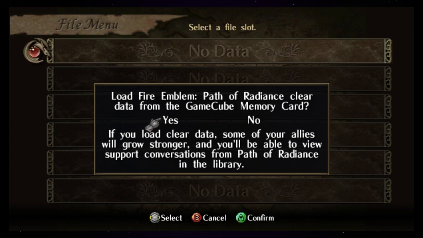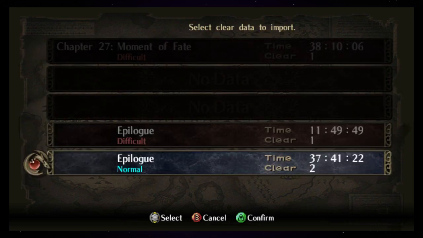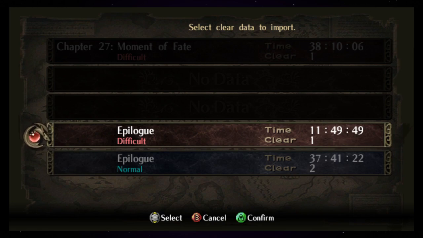So let's go ahead and import the data. And this is the one we're talking about. So if we look, these are my saves. So I beat the game twice, and Moment of Fate there is the challenge run, which I did not complete. And this one that's under 12 hours, that's me beating it with Ike solo on difficult. Sometimes you're forced to use other characters, but as much as possible, just Ike. I did that one off stream, beat the game.